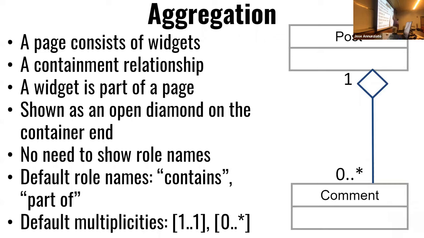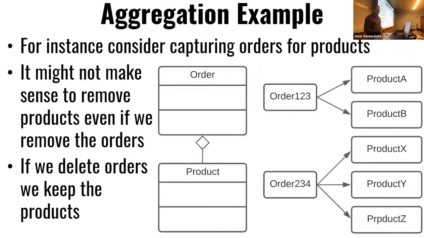Like for instance, I make a post, and these are all the comments for that post that I made. If I remove the post, you might ask, do I leave the comments or not? Do I also remove the comments? If you think they should be removed, then you're thinking of a composition. If you think they should stay, then you're thinking of an aggregation. That's entirely up to you, what you want to happen. If you think there is a life dependency, then you do composition, or not, it's an aggregation.